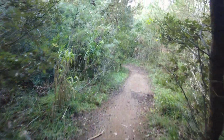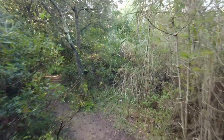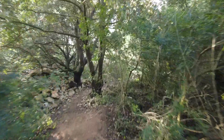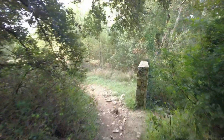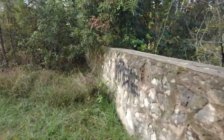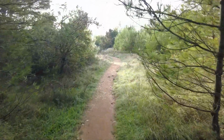But this should be something spectacular, because I saw it from quite a distance and it really did stand out. And it's right on the foreshore, like it's partially in the actual sea. So hopefully it'll be something good. Also, I will get the drone up. Here's another wall. That seems much newer though. That's not something historical. The path is pretty clear. Looks like a lot of people have come to it.